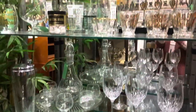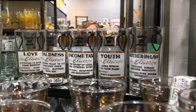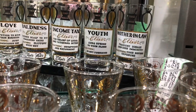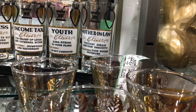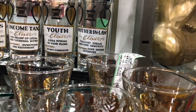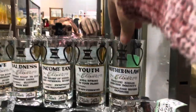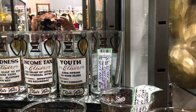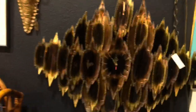This is where we found some barware that I ended up picking up on that trip. We were checking out this cool shelf and I noticed this 'Fix Elixir' set - there were five of them and they were just funny. I like barware with kitschy, funny sayings. There were different ones: mother-in-law elixir, youth elixir, income tax elixir - things like that. They had 60 dollars on this set of five, so a little more than ten dollars a piece, which is probably full retail. They were missing some of the gold gilt, but I picked those up because I've never seen them before and the subject matter was so fun.